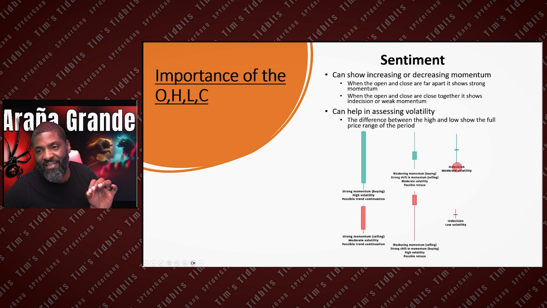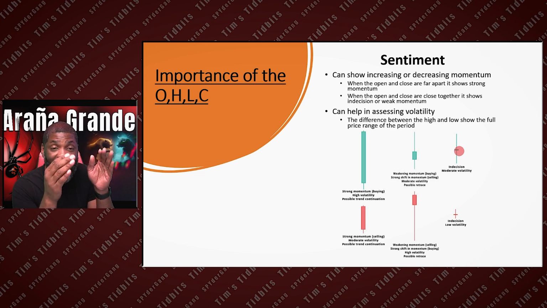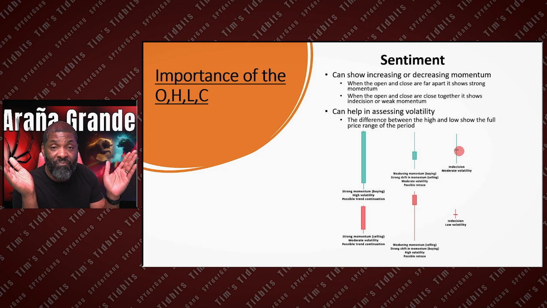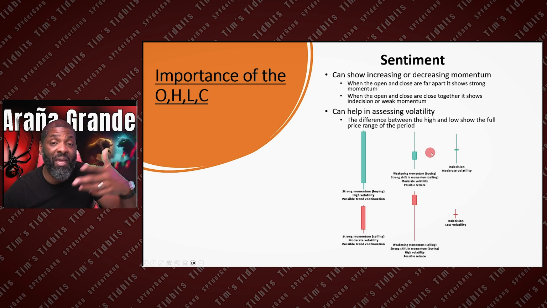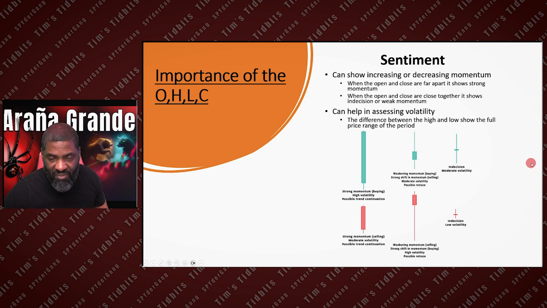So I'd say relatively moderate volatility can be expected during a time like this, when this candle was made. But this is indecision because it's not giving you any indication of who's really in charge, right? We opened in one spot and we closed almost in the exact same spot. So the price that was agreed upon for buying and selling ended up being right in the same spot by the end of the period. So you don't know if it's going up or down. You don't know what to expect going forward. You need more information after seeing a candle like this.